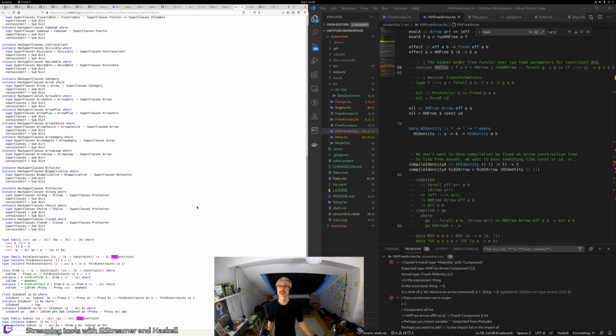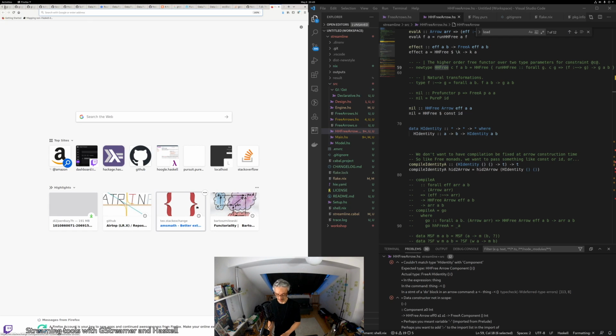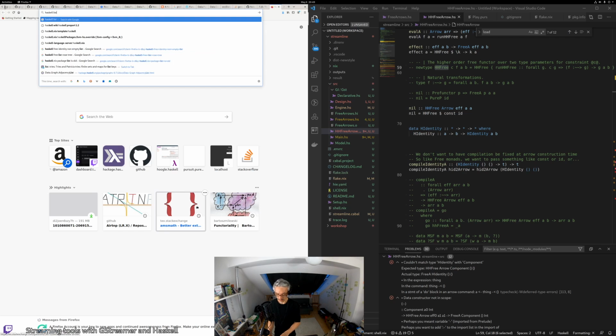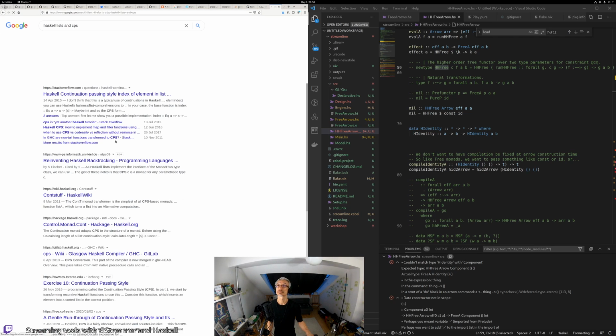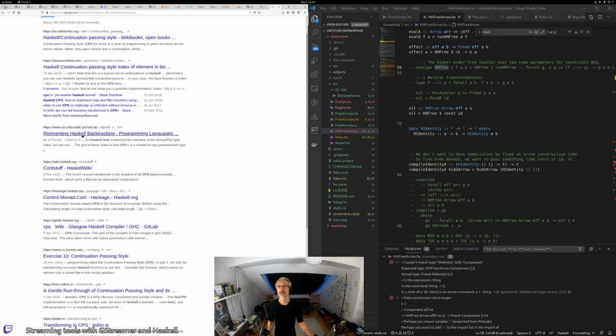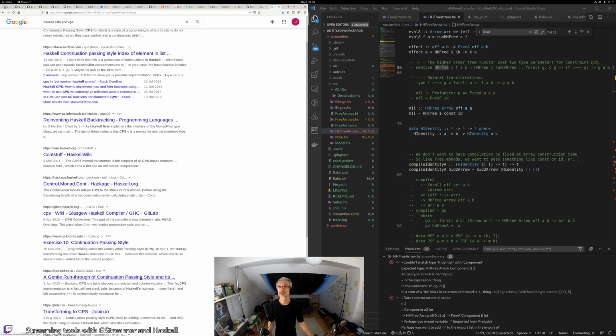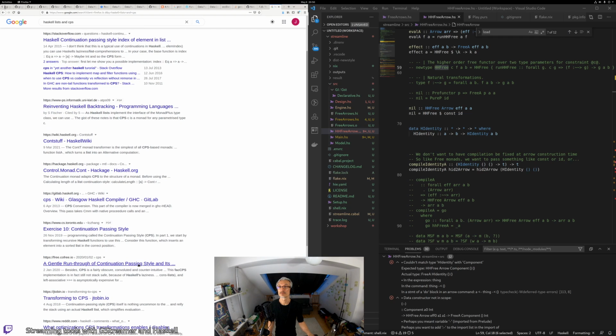Maybe that's a way to do a list. I need to look at something for Haskell lists and CPS. How do we CPS a list? This is possible, I think. Haskell CPS, filter, backtracking, const stuff. List A, yeah, but sure, but I'd like it. Maybe I can understand the monad transformer version, but it'd be nice to see a simple version first.